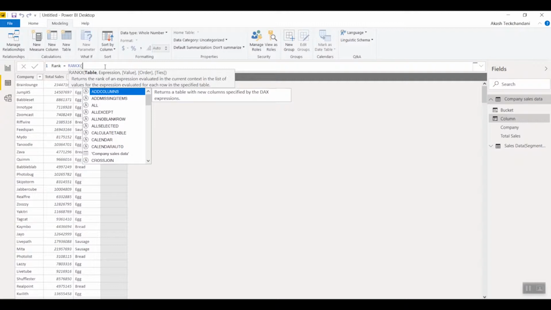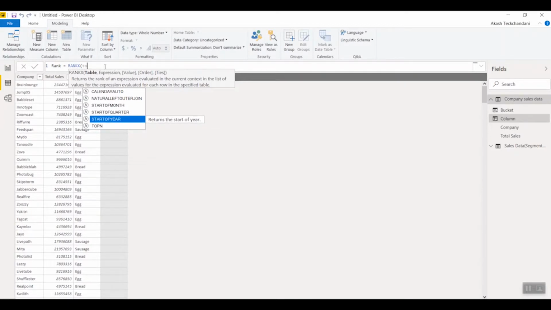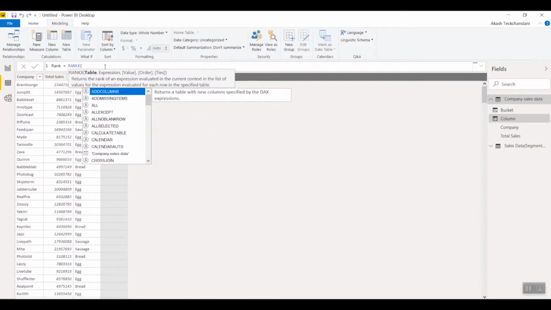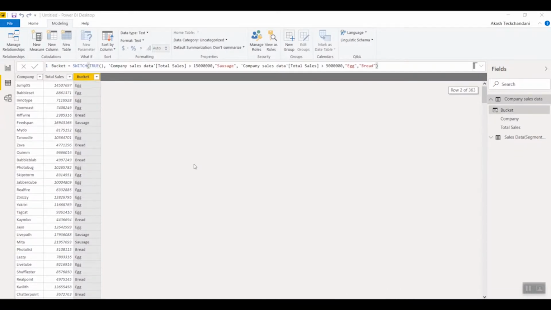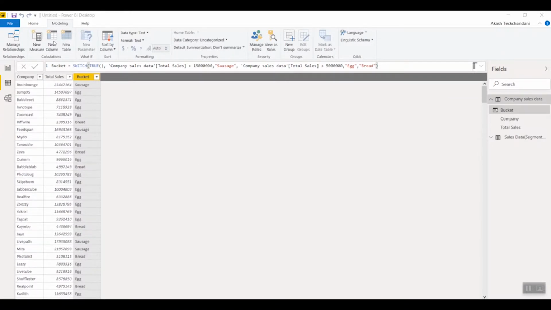Now what the rankx function does is it just provides ranks based on the total sales. So I will pick the total sales column. So let's create a new column for that, just like how we did it for the bucket column.